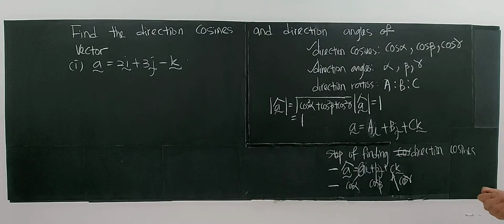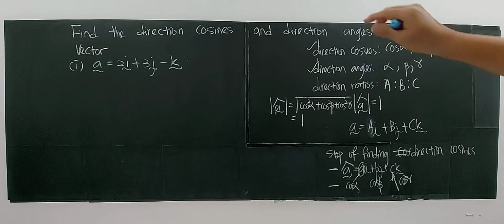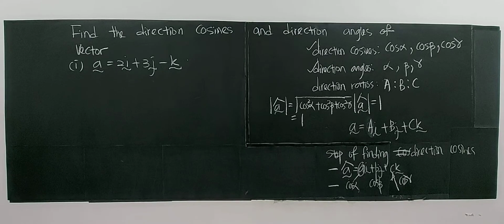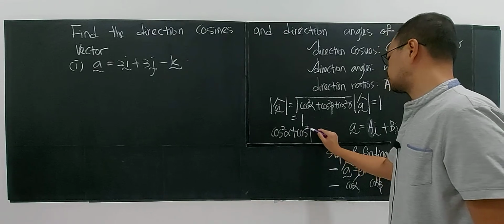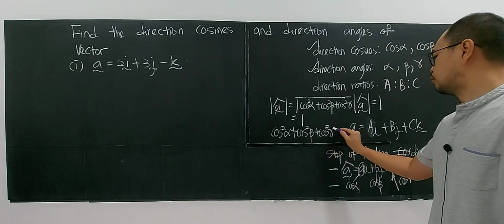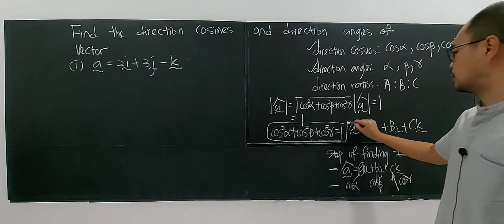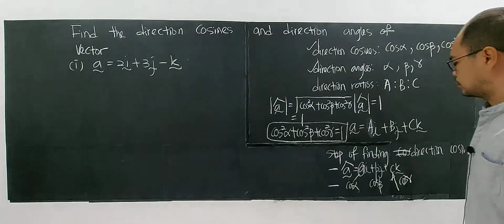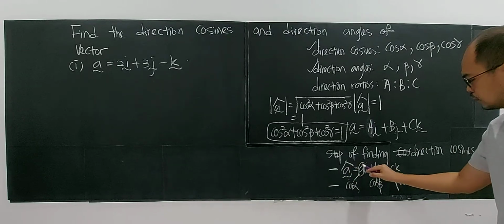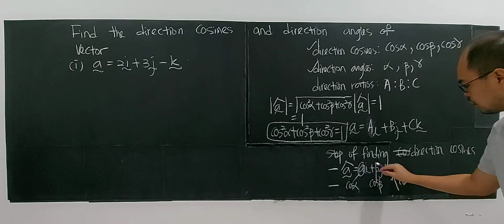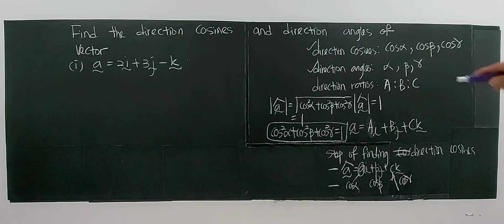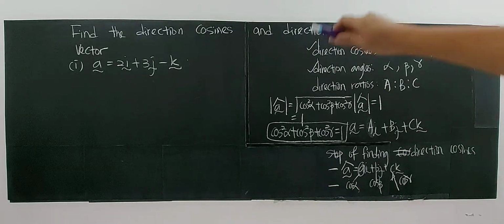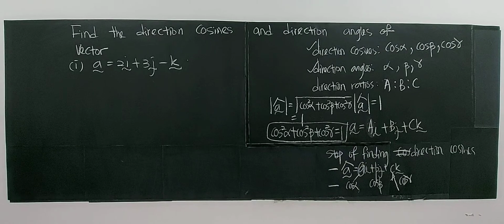There is something I want to revise so that you know what is important when I discuss direction angle and direction cosine. We can generate another formula where the sum of the squares of all the direction cosines gives you the value of 1. This results from the magnitude. To find the magnitude of a unit vector, you take cos alpha, cos beta, and cos gamma and square them. Okay, now I have revised. This is simplified for you. This is all you need to know for direction cosine and direction angle.